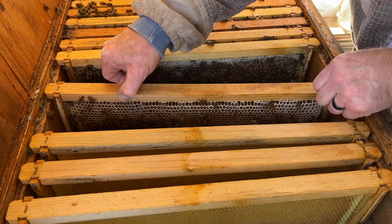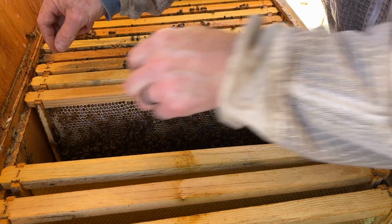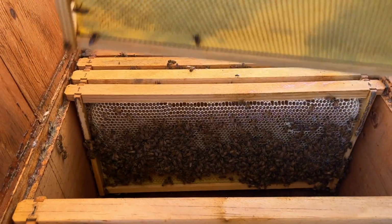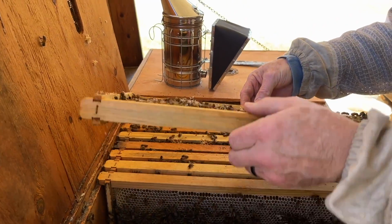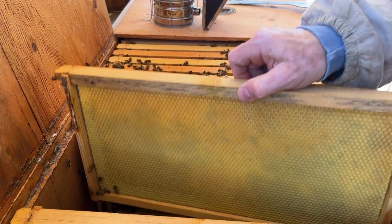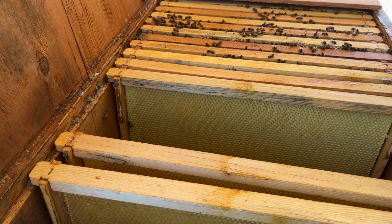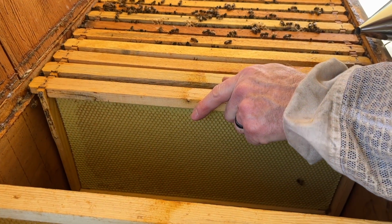I've already moved Mama back. I think it was that other frame, wasn't it? I think these are the bees that come down off the lid and loaded up. Yeah, and they're waxing, pulling comb. That's good. This was one that needed to be drawn. So you got enough numbers that they're doing everything they should be doing, working. And I am disrupting the party. Apparently, every now and then they're getting bumped here.